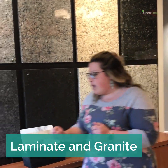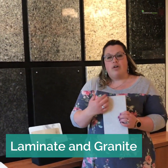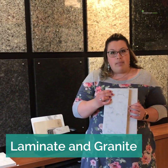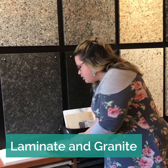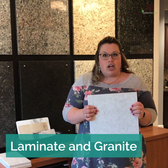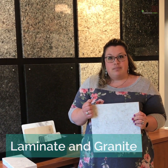From there, we do have 3 levels of our quartz options. Quartz 1 is going to be more of your stable patterns. Quartz 2 is going to introduce some more light patterning, and our Quartz 3 options here introduce some more patterning, different color options. Quartz is a man-made product, so it is non-porous.